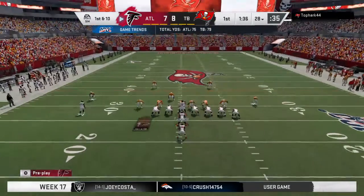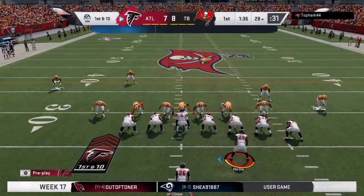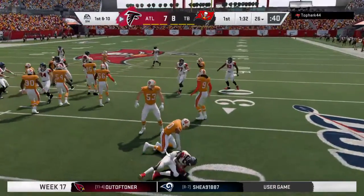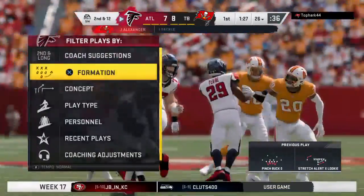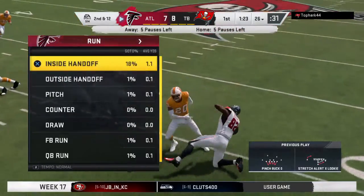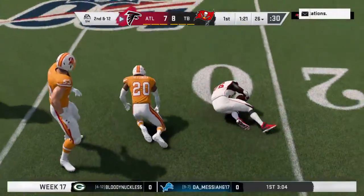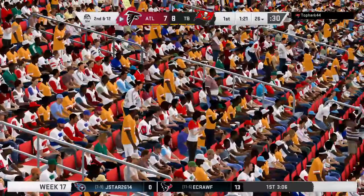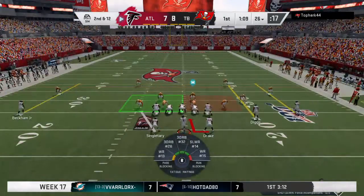About set to begin their next drive, the Falcons offense at the line. Even though they might not find the number 1 seed next to their name come playoff time, there's not going to be very many teams, if any, entering the playoffs on the kind of run they're on. They're hot. And I love that word, hot, because every team in the league wants to go into the playoffs on that uptick. Because a lot of the time you serve notice to the rest of the league that, hey, we're the team you need to deal with. We're the team that's going to be a real problem for you. And if they can continue this streak, they could very well be that team and gain that confidence that they're seeking as they head to the playoffs.